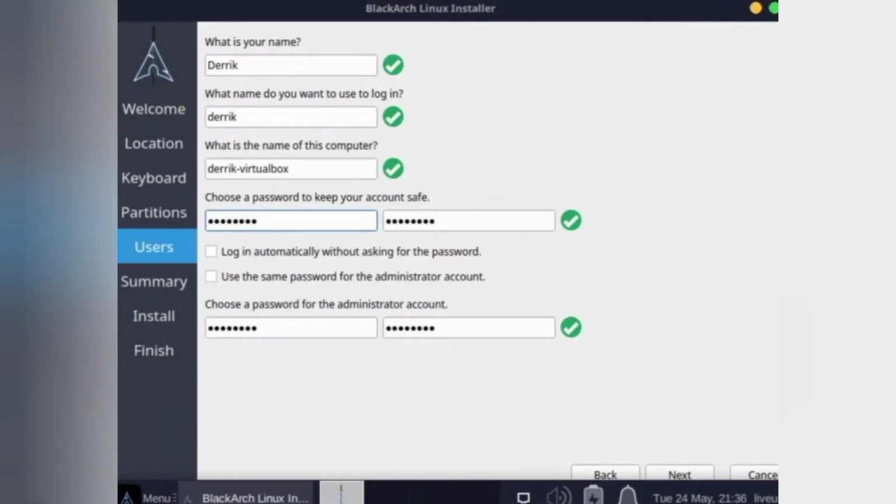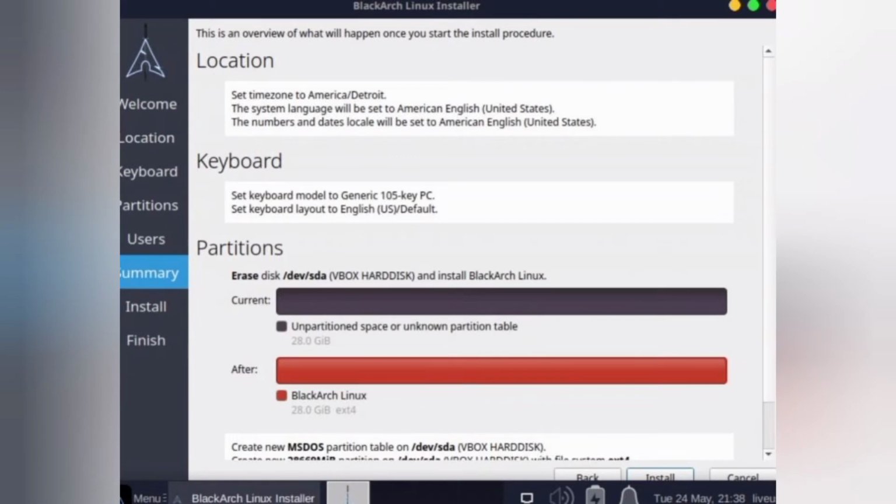Step 7. Following the hard drive setup, you'll have to configure your username, password, computer name, and root password. Using the keyboard, fill out all text boxes. Step 8. With your username, computer name, password, and root password configured, the BlackArch installation tool will show you a detailed summary of what it will do during the installation process. Take a look at this summary and read it to understand what will happen during the installation process. When you finish reading the summary, click on the Install button to start the installation process of BlackArch Linux on your computer.